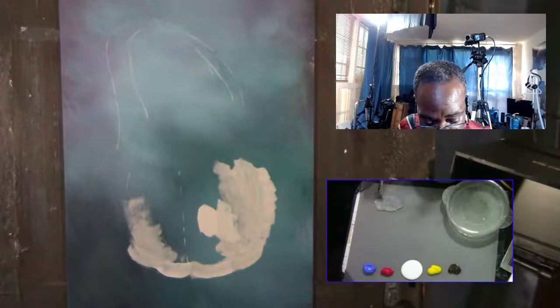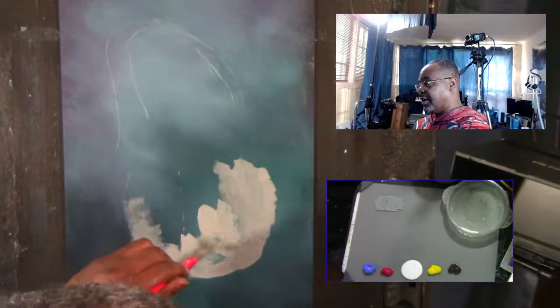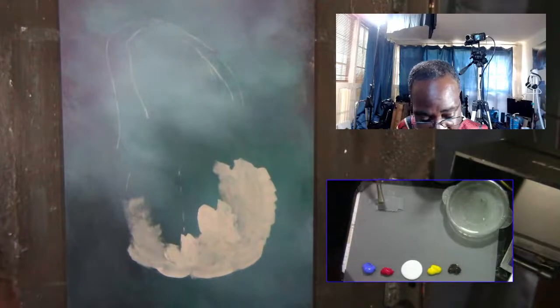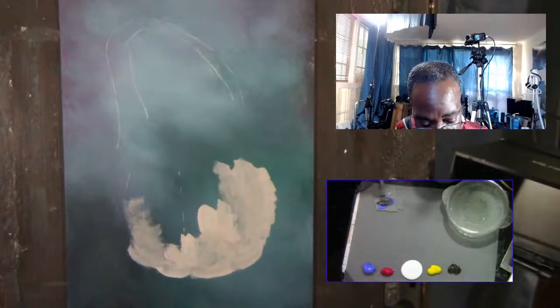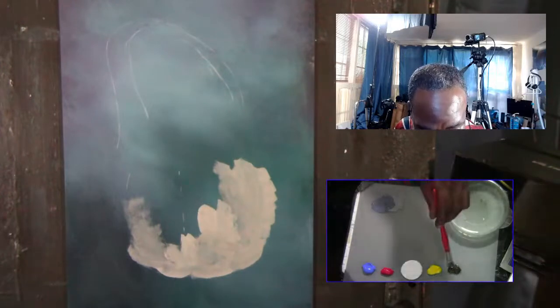Let's see if I got enough of this color to continue on rather. I might not. I might have to mix some more, which is also fine. Because once again, I'm just blocking in color. A little bit of blue, a little bit of the brown. Mix it right in there. Just mix it in. Touch more brown.